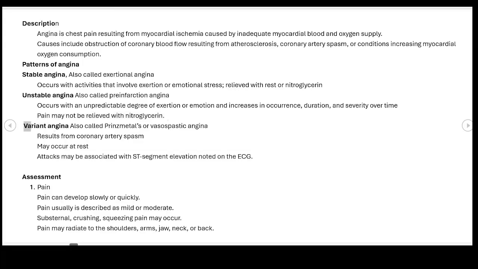Then we also have what we call variant angina. This is where we have vasospasms, and in this case, you need calcium channel blockers. It is a result of the arteries undergoing spasms, and as a result, you get less blood going to the heart, and then you get that chest pain. This can happen even at rest, because it's not because there is an increase in oxygen demand. There is already oxygen going there. It's just that the spasm is what is causing it. In this case, you need calcium channel blockers to control such pain or to prevent it from happening.